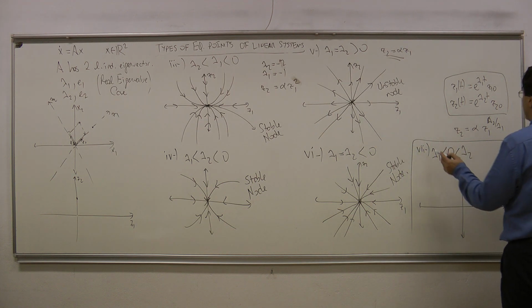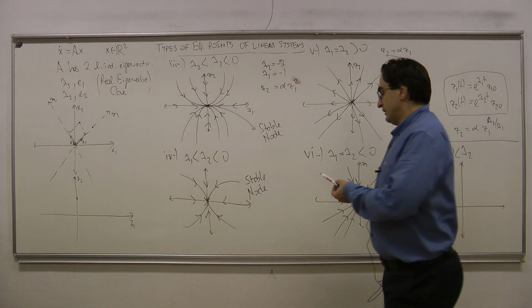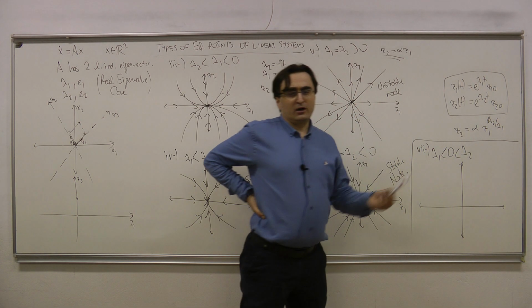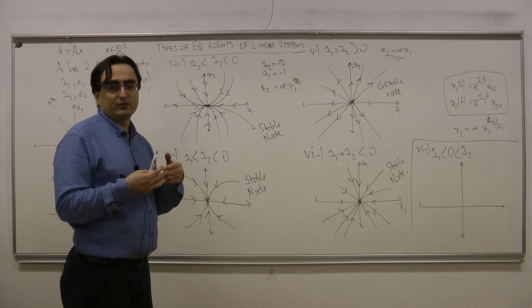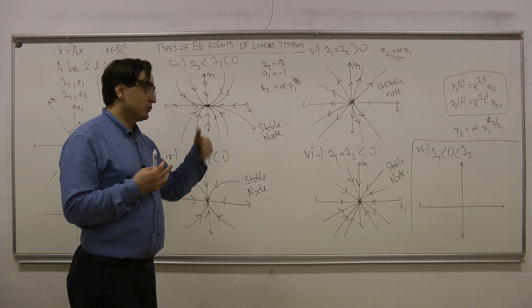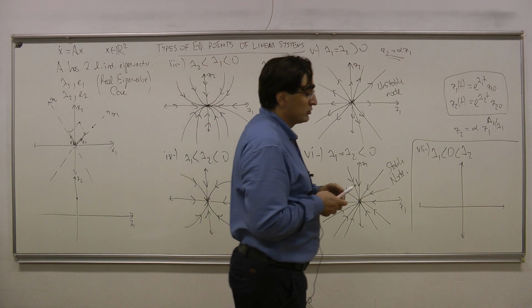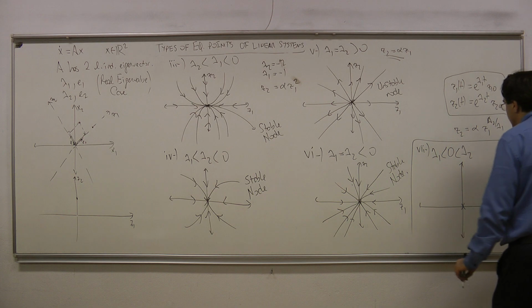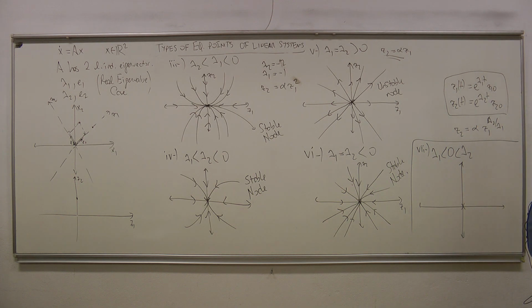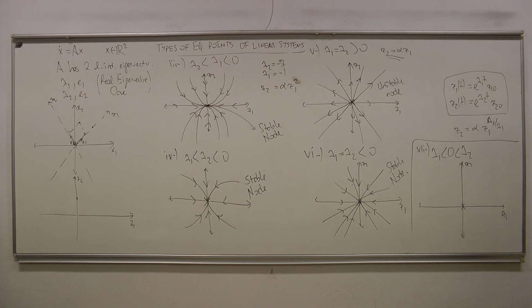So here, let me first look at the invertibility of A. In this case, both of the eigenvalues are still non-zero, and that means that their multiplication, which is the determinant, is going to be non-zero. So the A matrix is invertible, and A bar is going to be invertible. That means that we have only a single equilibrium point at the origin. Okay? So now let us try to decide on the trajectories on these Z1, Z2 axes.